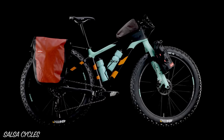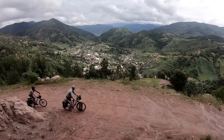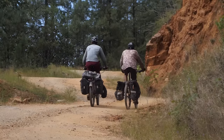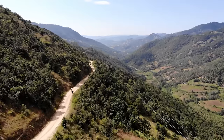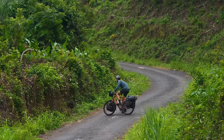So, what criteria did I use to select these bikes? The first thing I did was calculate the low climbing gear of every bike in my book. Low climbing gears are important for bicycle touring as they allow you to ride up hills at a sustainable effort with all of your luggage. When your climbing gear is too high, you'll be working much harder than necessary, which results in more muscle fatigue and frankly, makes hills much less enjoyable.